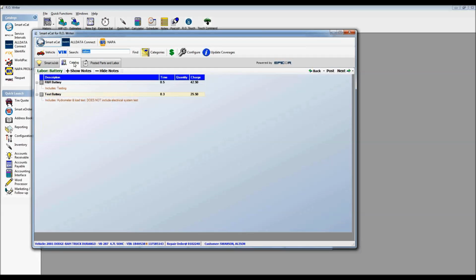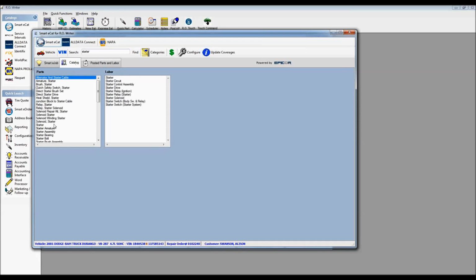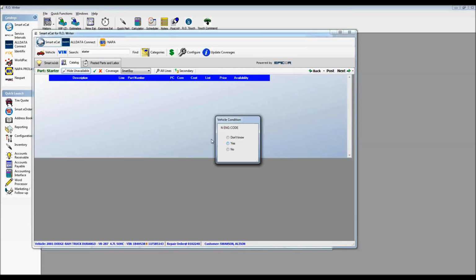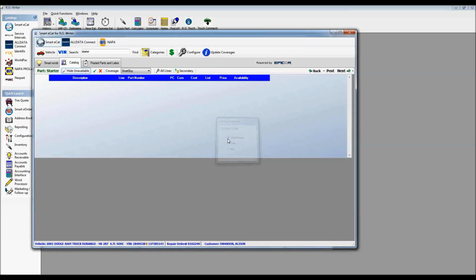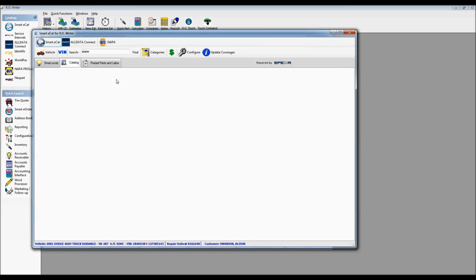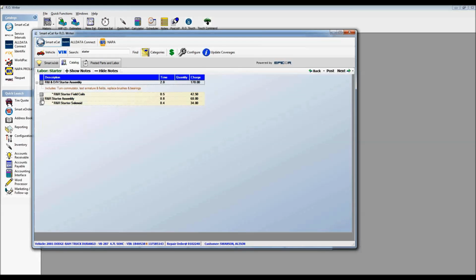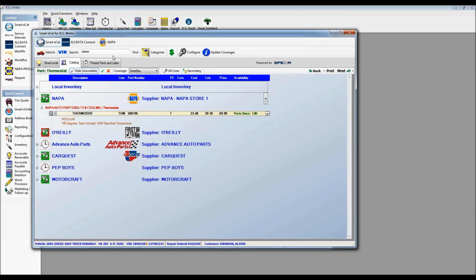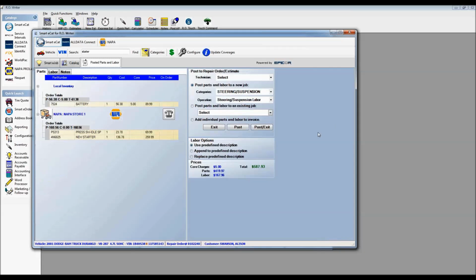So if I said, let's look for a starter, again we're going to find, in this case, 3 different types of parts. I'll grab it. Want to know, is it the N engine code? We'll see if it makes a difference as we answer our question. But in this case, we're going to grab that new starter, click on post to drop it into my posted parts and labor tab, and click on find because I want to find the labor to remove and replace the starter as well. We've finished grabbing the different elements as part of our searching here.